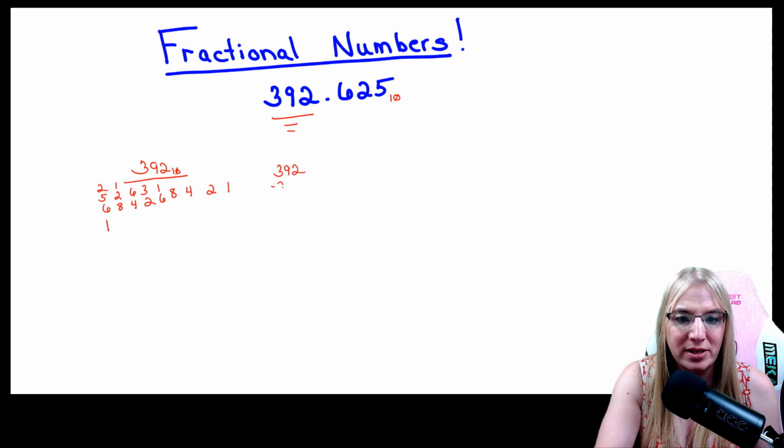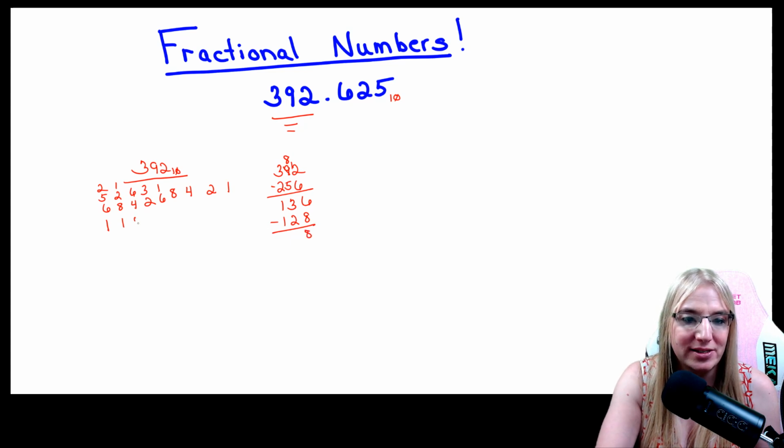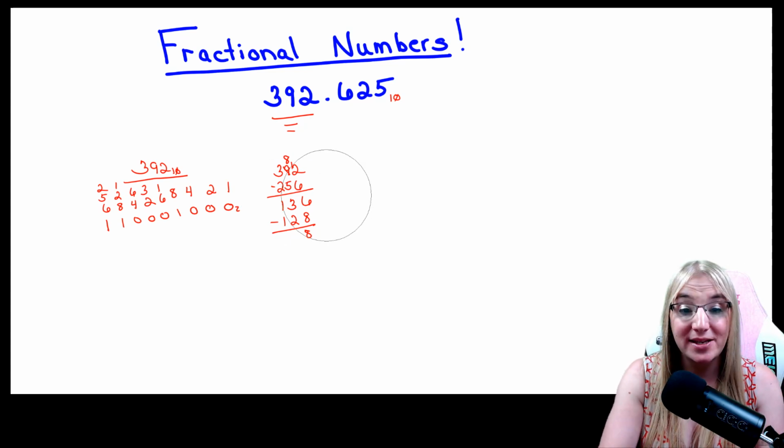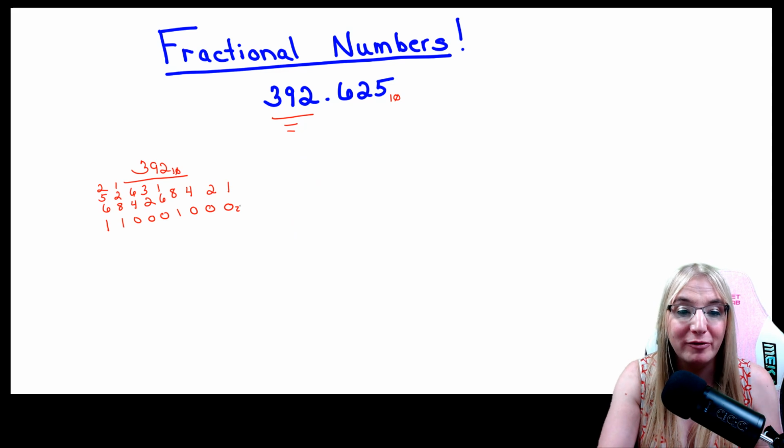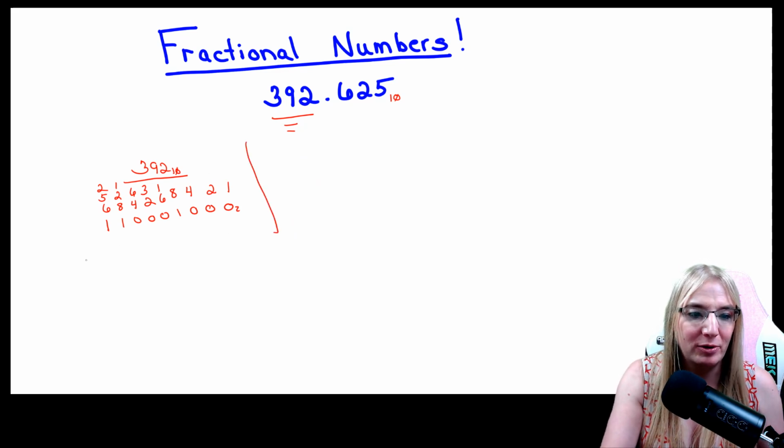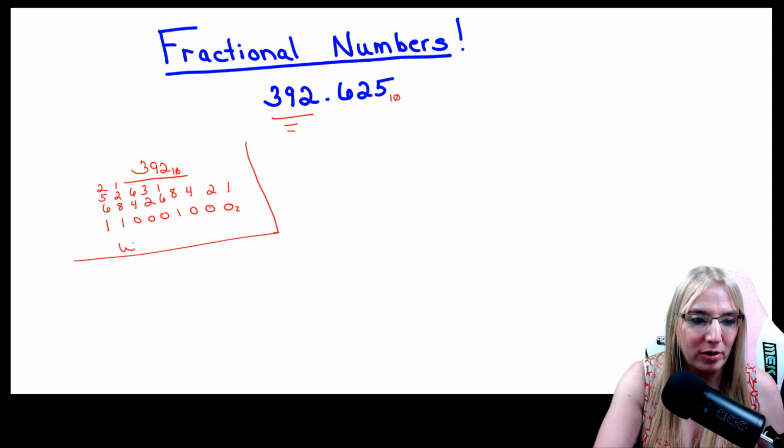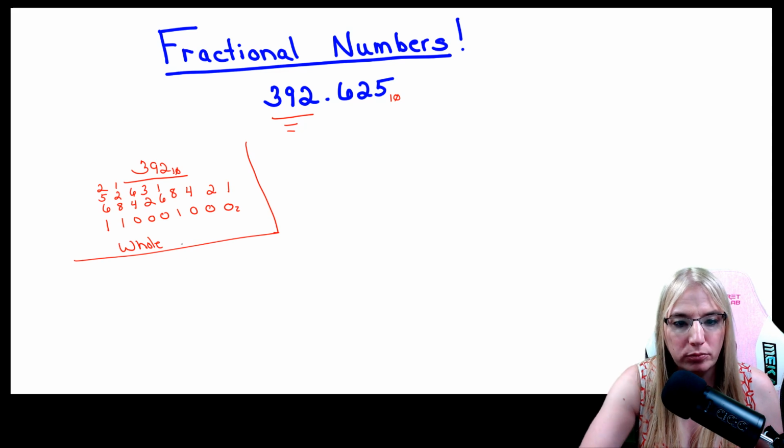Subtract that 256 from it and take the difference, which is, I should have this memorized at this point. Let's see. That's going to be 136. You guys are probably like, again, really? So 136. 128 does go into 136, leaving 8 left over. And then we've got 0, 0, 0, 1, 0, 0, 0. I won't bore you guys to death with the process. So there we go. And again, base 2. So that's our conversion. That's our whole number. I'm just going to leave that over there on that side. In fact, I'm going to write this up like this. I'm going to say this is our whole number.